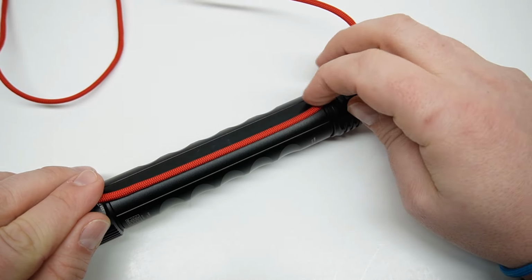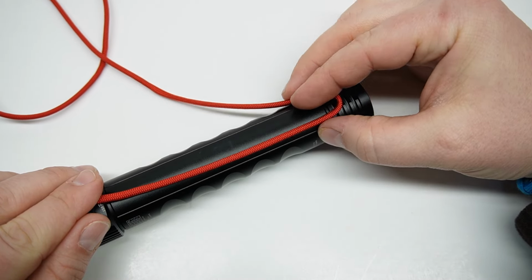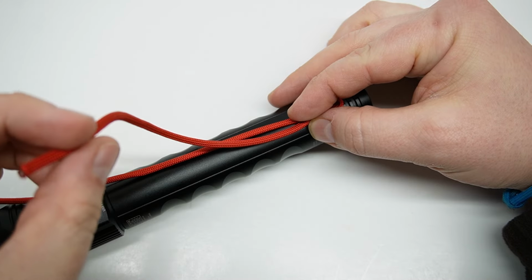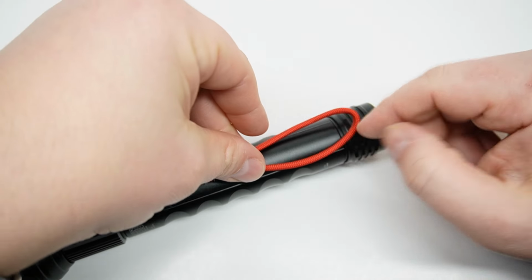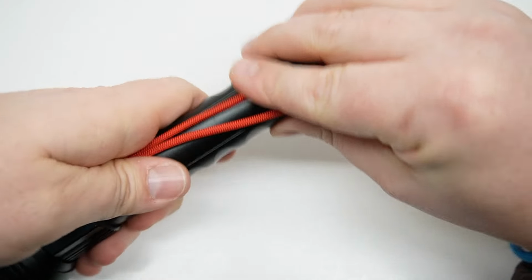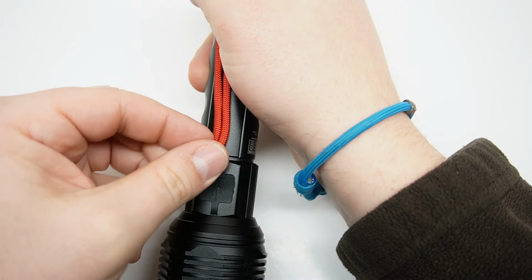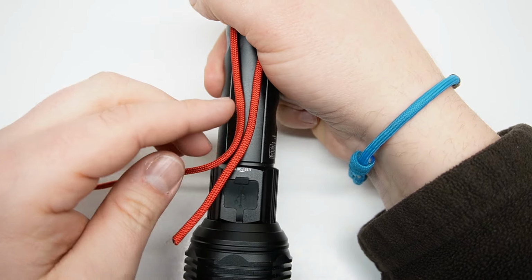Then you're going to run a cord down and create a loop a little bit further than where you want the wrap to end, and then bring your cord back down. So you have your short end here, it goes all the way down. This is where the wrap will go around, and here you're gonna have a little loop at the end right there. And then you can go ahead and get started on this. I was working off of a spool, which is kind of cool because you can do this wrap and just pull off of a spool as much as you need until you get to the end.